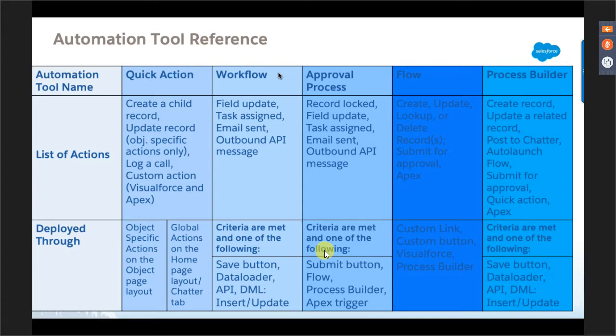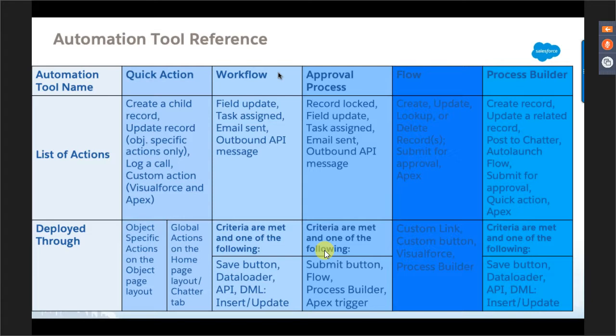So if I were to ask you of all these automations, which is the most appropriate to use when it comes to creating a new record from a mobile device? You might remember mobile and the hint of quick action. The most effective being the quick action as it's built into the mobile device, and it can create records from where you are, either globally or on an object-specific action.